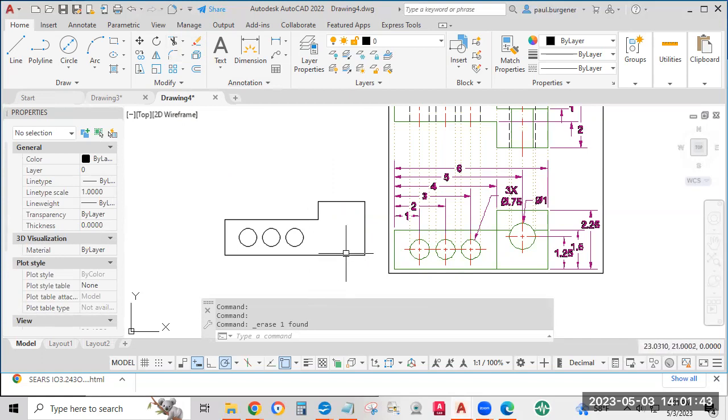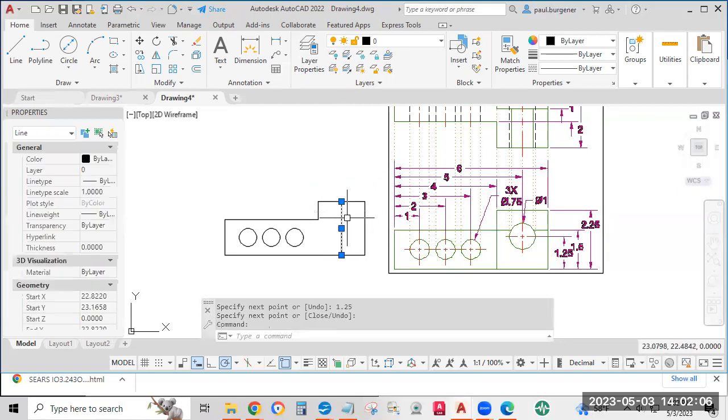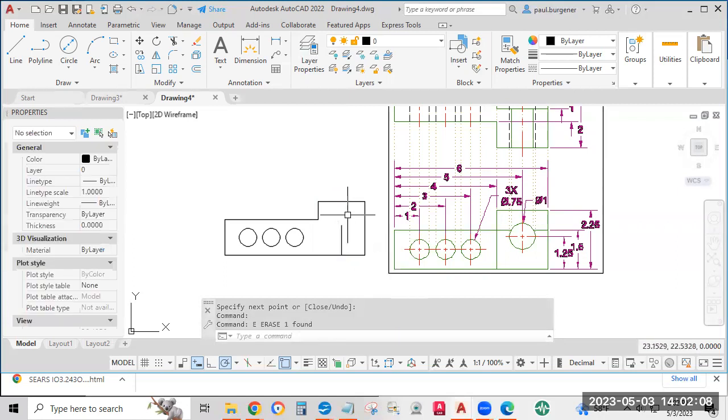And let's see. Well, it might be a little hard here since it's dimensioned from the bottom. Come down, click, and then back up 1.25. Enter. You can erase the longer one that I drew first.